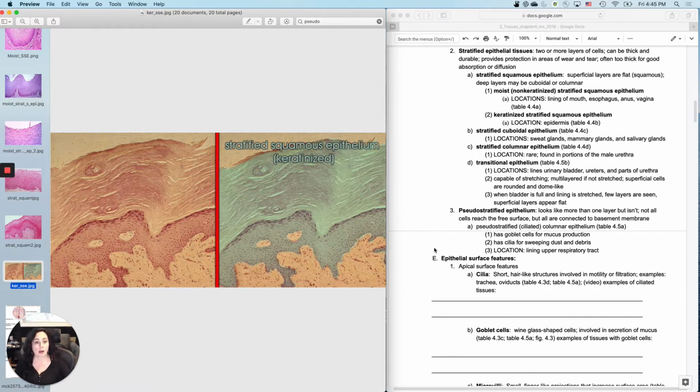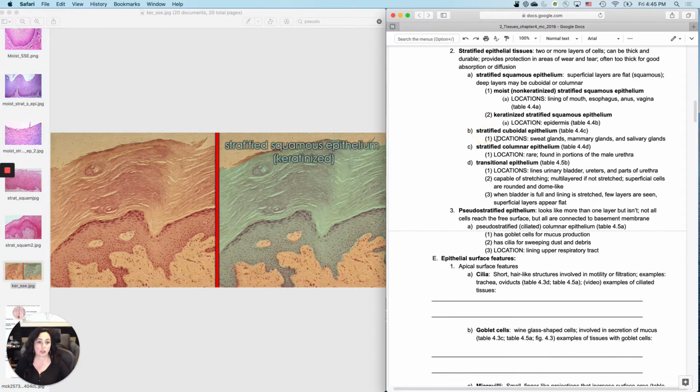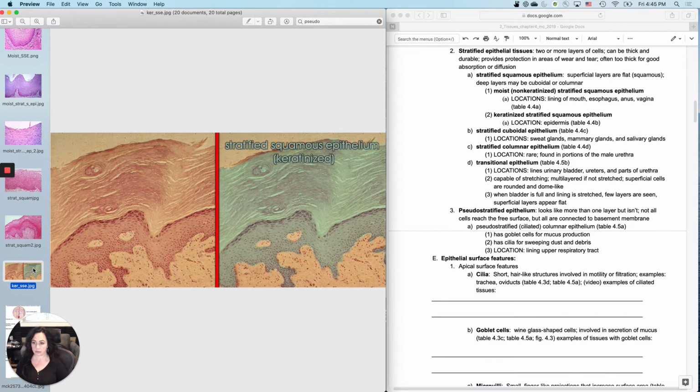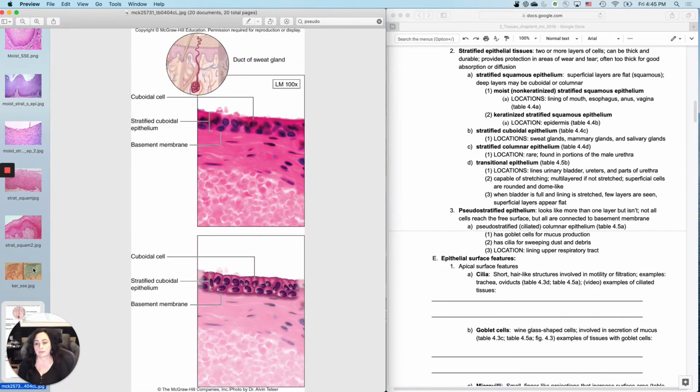Okay, but there are some more stratified tissues. There are stratified cuboidal epithelium, stratified columnar, and then transitional, and then we'll talk about the pseudostratified tissue. So next, what we are going to do is move on to this one. This guy right here is called stratified cuboidal epithelium. So let's figure out how we could tell that it's an epithelium, because it's got an apical surface, not touching anything, a free surface. Then the basal surface has another tissue underneath it, so it's epithelial tissue.